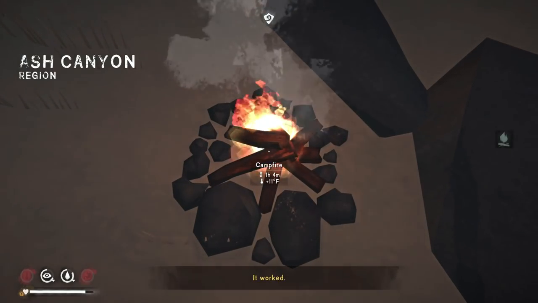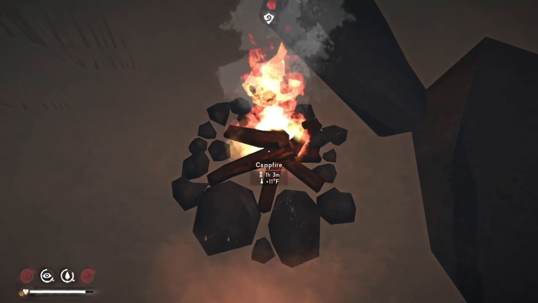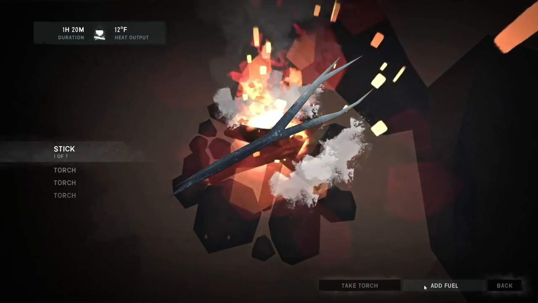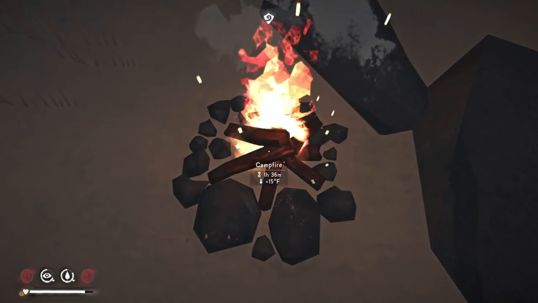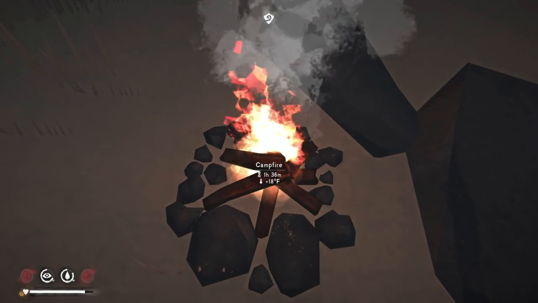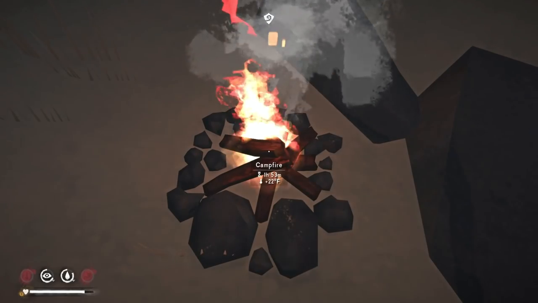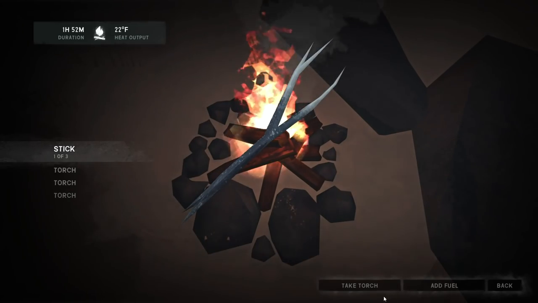So it worked. I don't know if it's going to warm me up. Let's see. Doesn't look like it. Let's go ahead and add some sticks. It's minus 20 degrees, maybe. I need two more sticks. I might need 30 above. This might not work. I may not have what it takes.